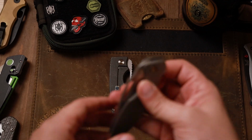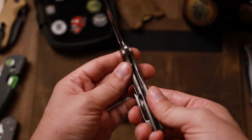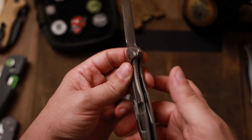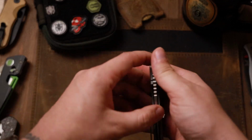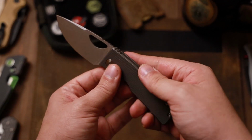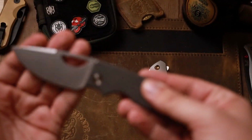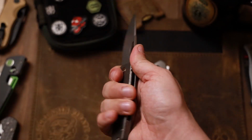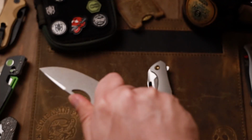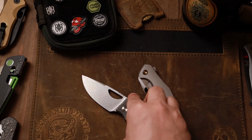Jimping is good on both of these. Now, surprisingly, on the Mini Arius, there is no jimping outside of what you have here, which is texture to disengage the lock bar. That is all you have here. Over on the Roosevelt, obviously you do have jimping all along the spine here. Very nice. Really do like that it lines up there. Just a nice little touch. Does really keep my thumb in place if I'm really bearing down with this. Now, I would not be doing hard work with either one of these knives.